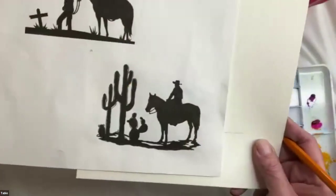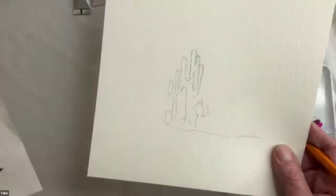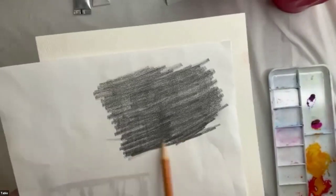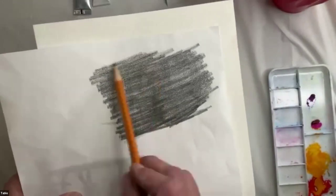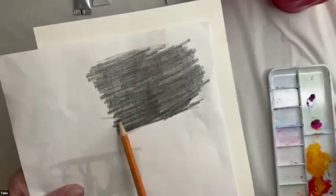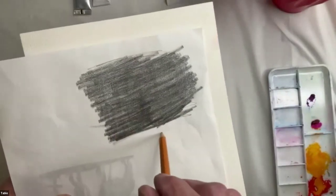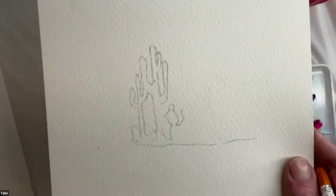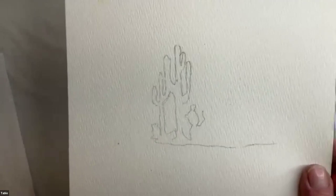Okay, so right now you need to pick a silhouette that you want to do and then you're going to put your pencil and, do they have their silhouette yet? Yes. Okay, good. And you're going to take your pencil and rub it all over your silhouette on the opposite side. All right. And I just did it on my practice piece of paper so that you can clearly see what we're doing. And I'll show you how to do it on the other ones, on the painted one.